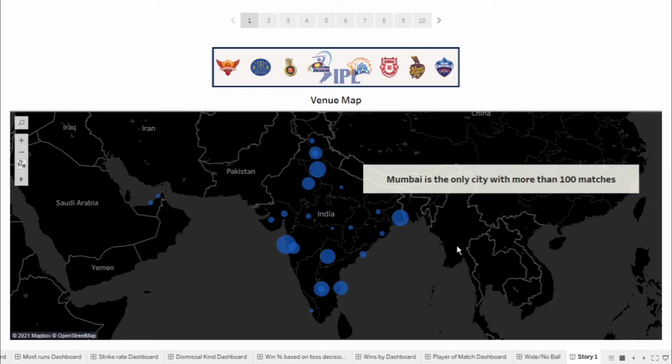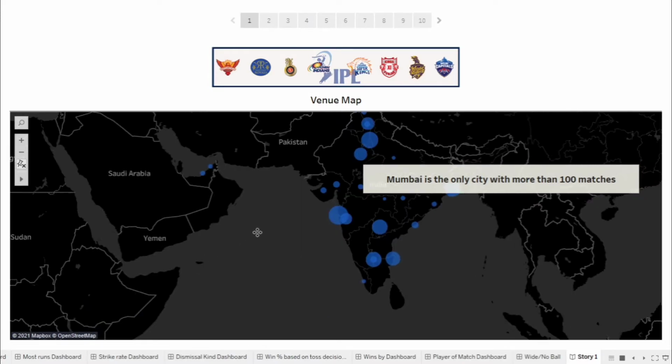We can check the number of matches at a particular venue by just hovering over it, and we can see in Delhi there have been 74 matches, in Mumbai there have been 101 matches, in Ahmedabad there have been only 12 matches, and there are some matches that have been played in the UAE, 7 in Abu Dhabi and 6 in Sharjah, and there are also some matches that have been played in South Africa.